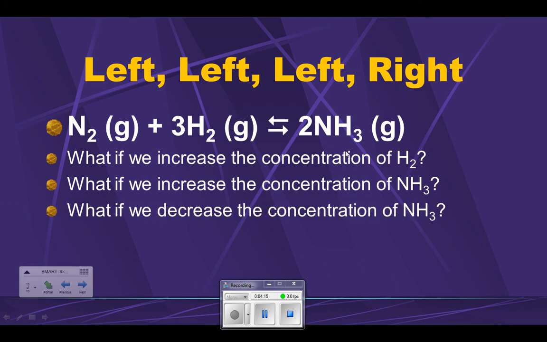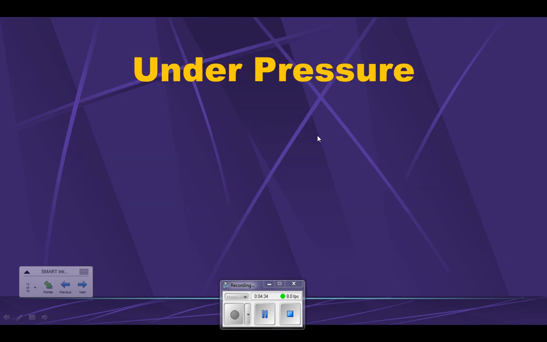So we would be better off to decrease the concentration of ammonia, because that would help this reaction to shift over here and make more. So we increase the nitrogen, we increase the hydrogen, we decrease the ammonia by cooling it and causing it to liquefy and drip on out of the vessel, is basically what we would do with that. All right, in the next video we'll look at what happens if we change the pressure of this system.